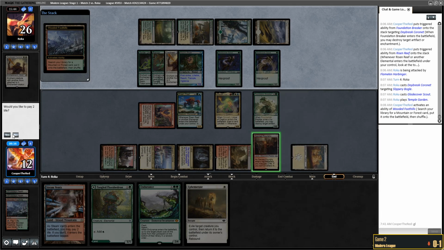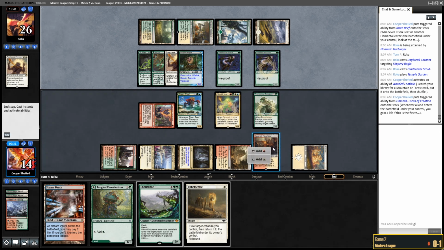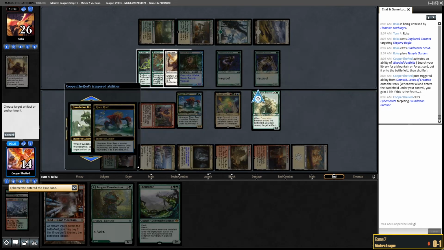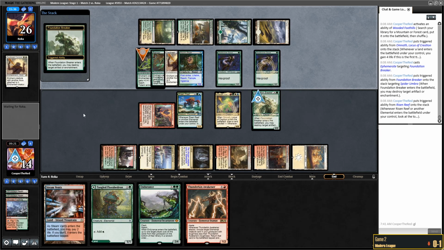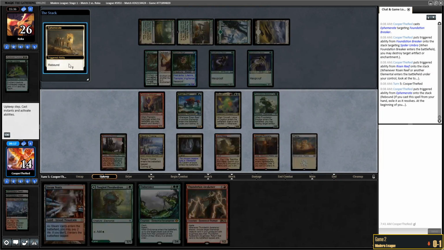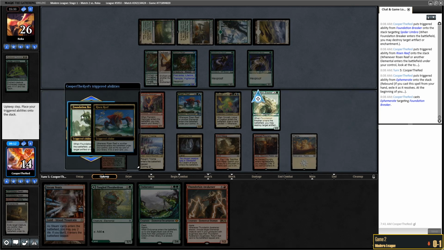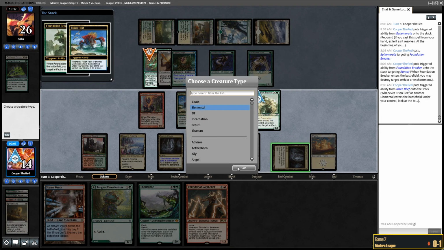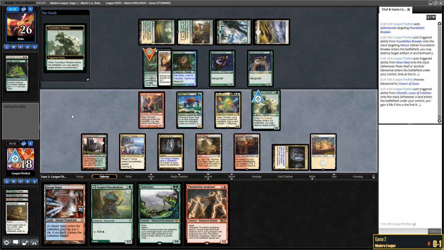Let's see here. Sacred Foundry. Yes. We gain 4 life. Ephemerate the Foundation Breaker. And we're going to get rid of Spider Umbra and Rancor, and that'll make the Coronet fall off. Gain 4 life. This land makes a bunch of mana, get rid of 2 of their enchantments.